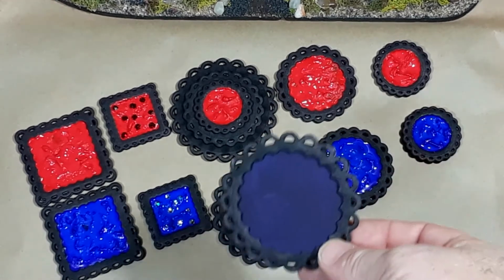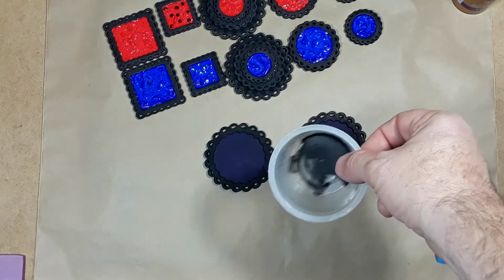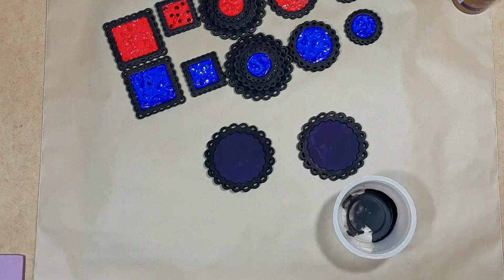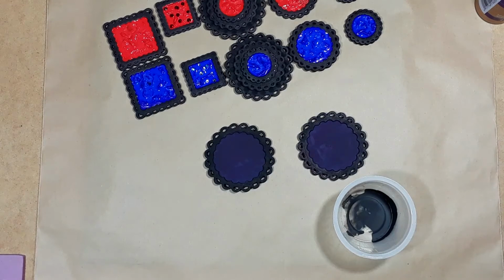I'm gonna show you a different technique on how to mix everything up for the purple ones, instead of using the bags like I did with the red. The blue was done just exactly the same way as the first two of the red that I showed you. There's no difference on any of them. This is just a cup I had to blacken earlier. I'm just gonna mix some tacky and some purple color. You can use any kind of paints that you want. All right, here we go.